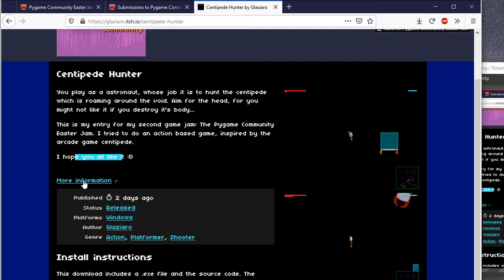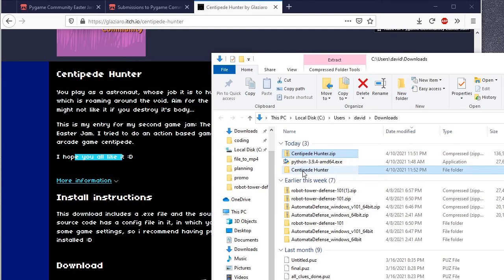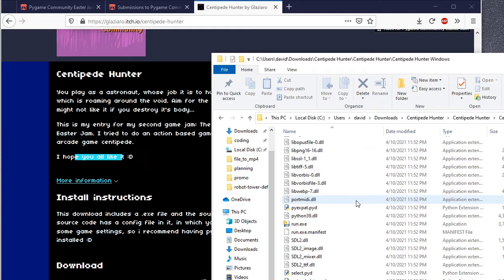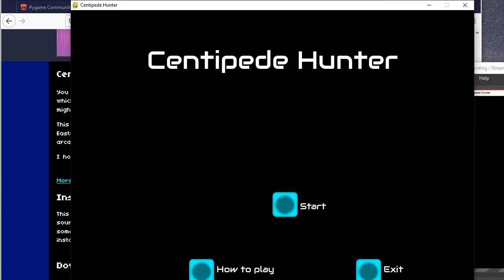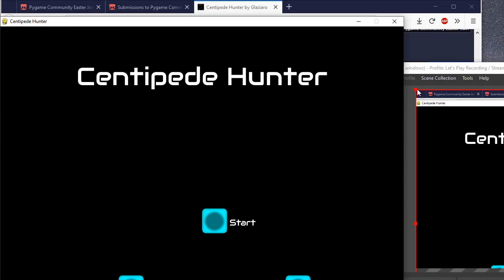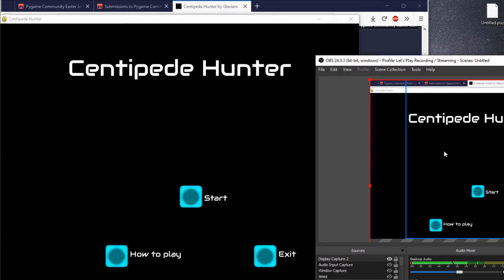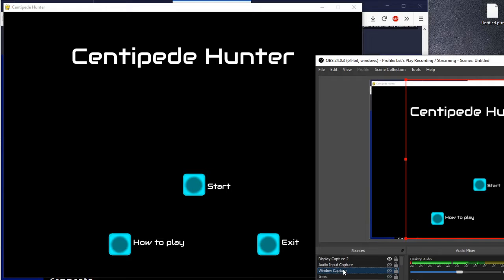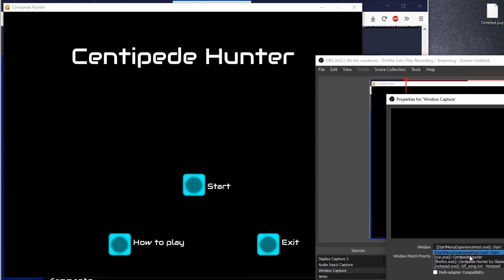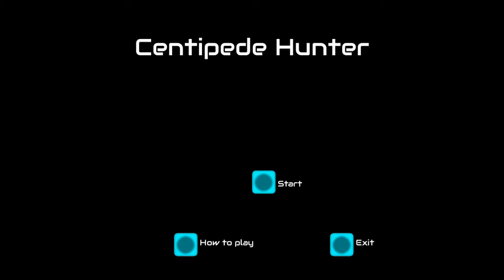Okie dokie. I already downloaded this one, so I should be able to just play it. Gotta make it fit. Okay, I think we're good. Actually, I should probably capture the window, right? Enable that, turn that off. Okay, beautiful. Audio's coming through. Let's play Centipede Hunter.